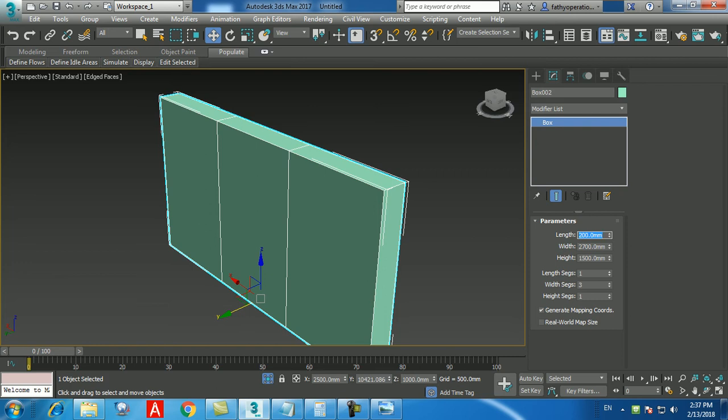No, that's no, that was perfect, right? Yeah, with 200. Sorry, length 200. Go to the modifier. Length is 200.